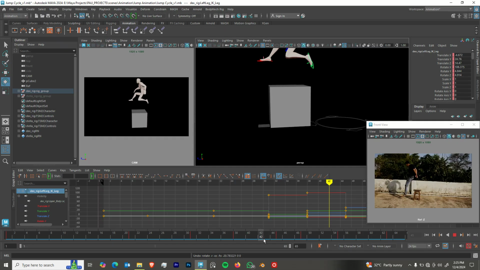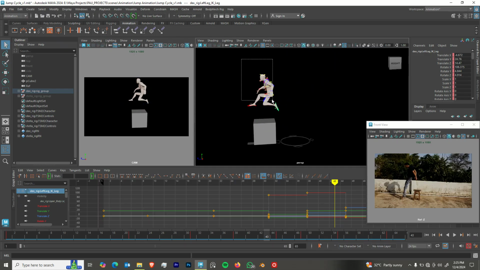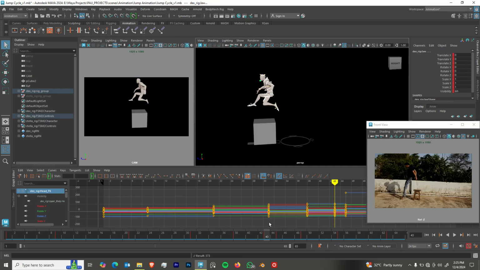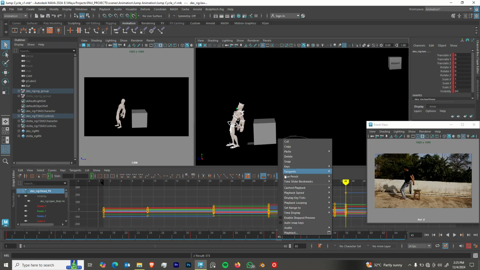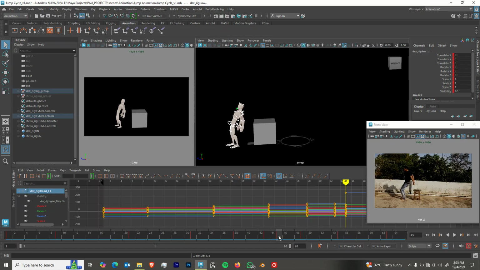I can come 2 frames before that. Then that's the squash here. Right, so select key, just copy this to this, go here. You can still do this copy and paste, but I like to use the shortcut.